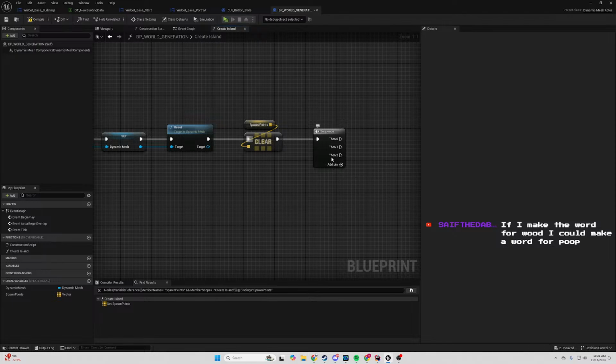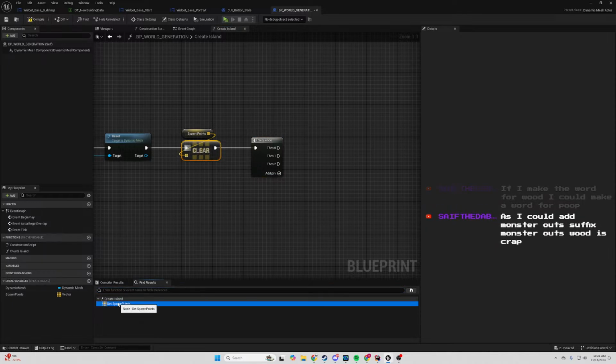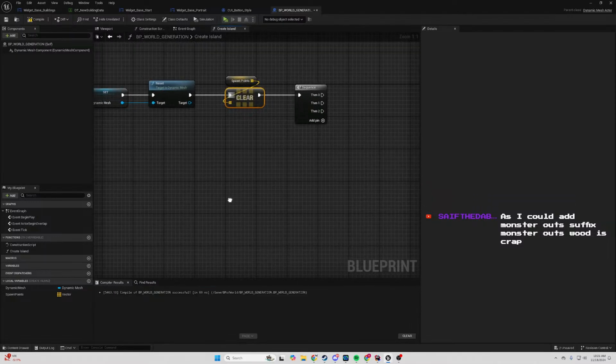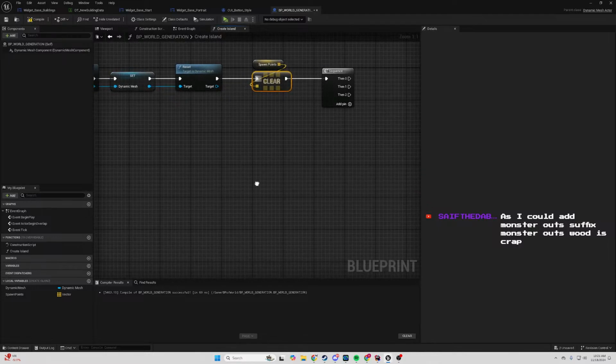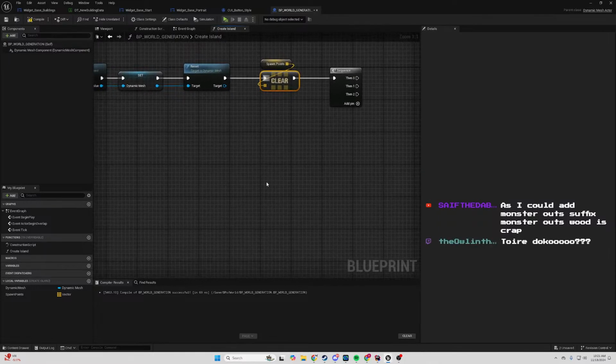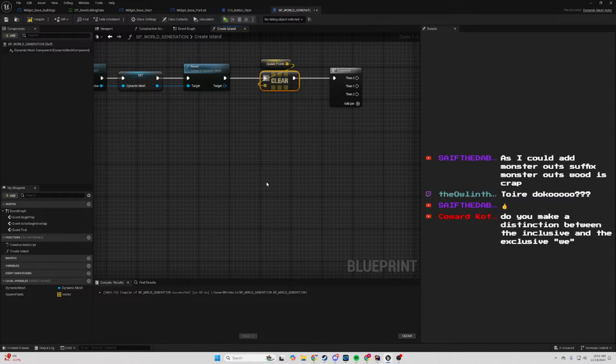For poop, I don't... Restroom. Make a word for restroom. It doesn't have to be poop. I mean, it could be, but, you know, come on. Toridoko! If I'm in Japan, can I just scream that as loud as I possibly can?